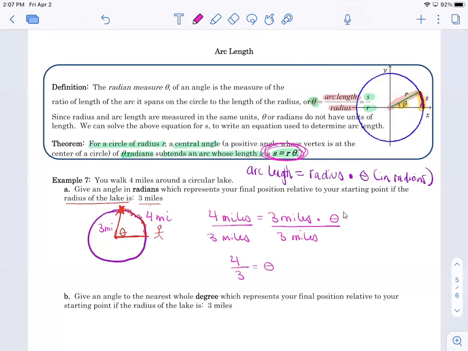Let's put that into terms that might stick a little better. If we do 4 divided by 3, that's about 1.3 radians, which hopefully sits well with you, because remember that 1 radian was roughly, we haven't figured it out yet, but we will, about 60 degrees-ish. This looks a little bit bigger, but that's just because I drew it fast. So your theta here is about 1.3 radians. This is exact, and this is rounded.